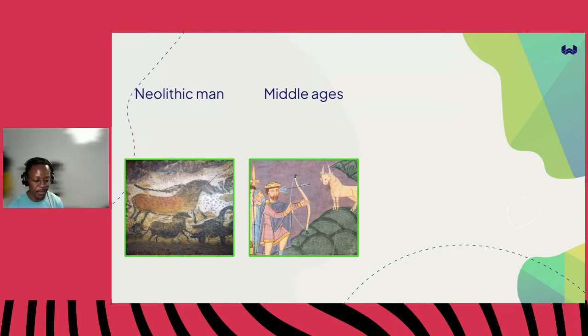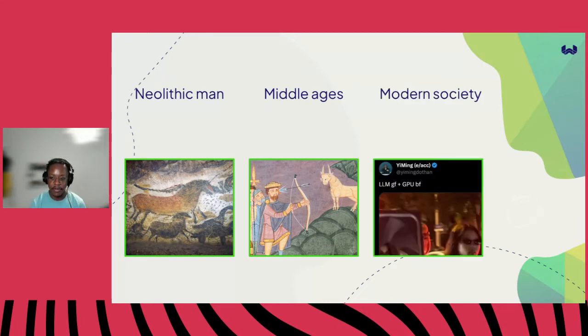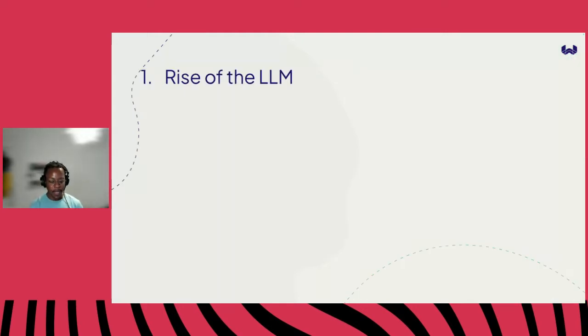If we think back to the Middle Ages, the paintings that artists created described that time really, really well. And if we go back to today, it's mostly Twitter. We could sort of gauge the temperature of modern society based off what people share on that specific social media platform.